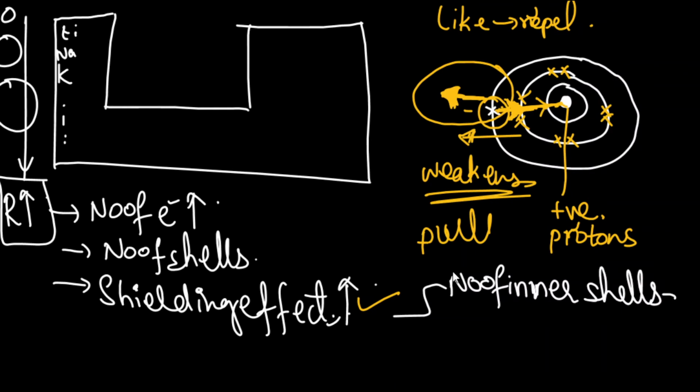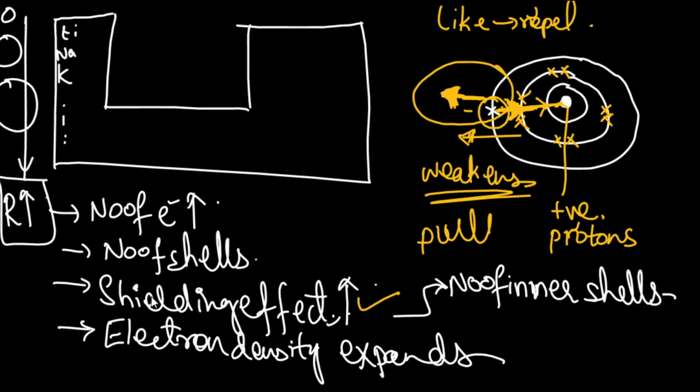It's actually these shells on which the shielding effect depends. If there are more filled shells in between the outer electrons and the nucleus, then the shielding effect is going to be more effective. It's going to weaken the nuclear attraction even more. And if the nuclear attraction is weakened, then the nucleus would attract the outer electron less effectively. This less effective attraction results in expansion of the atom. The electron density expands, going away from the nucleus, and if it expands, the size of the atom increases, and if the size increases, what happens to the radius? The radius also increases. Simple as that, right?